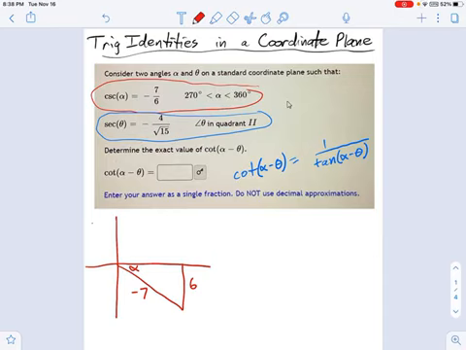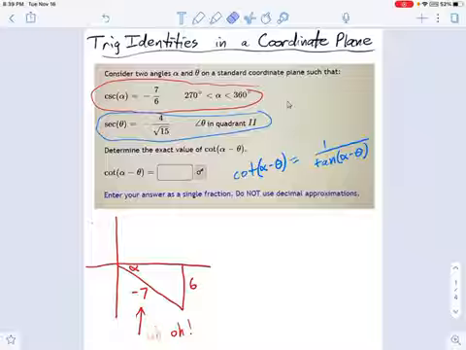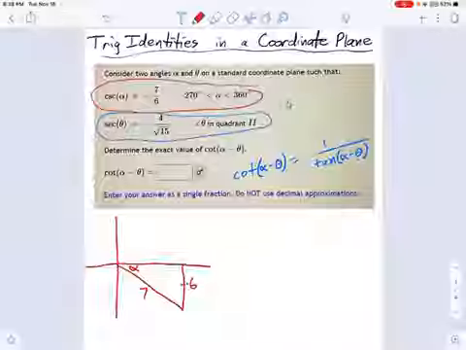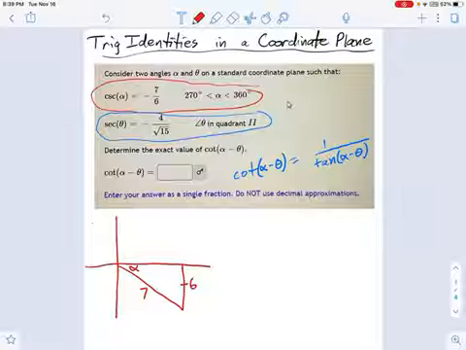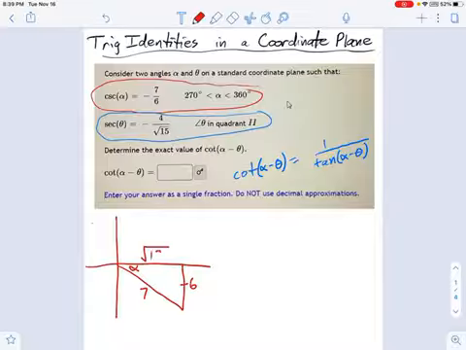Now, the only problem is this picture doesn't make any sense at all, because you can't have a negative hypotenuse. That's not allowed. So we just need to change this around a little bit, so we still get -7/6, but we don't violate basic geometry. I'm just going to take that negative sign and move it over to the 6. And now this makes sense, because I have 6 down, that's a negative direction in y, and an absolute value of 7 on the hypotenuse. A little Pythagorean theorem will lead us to square root 13 on the x value. Double checking that. Yep, that's good.